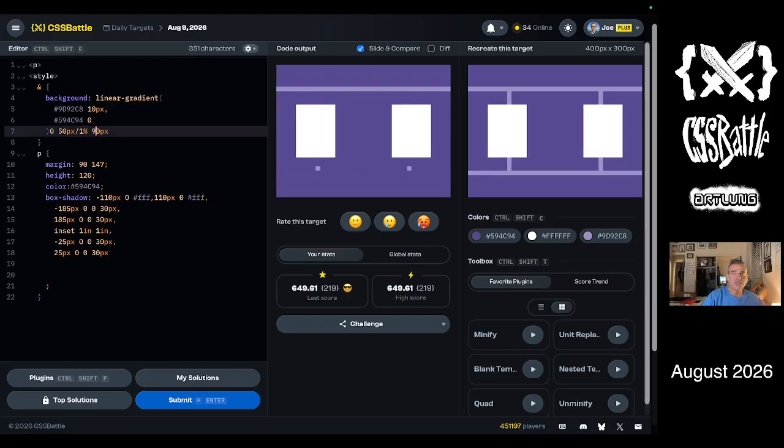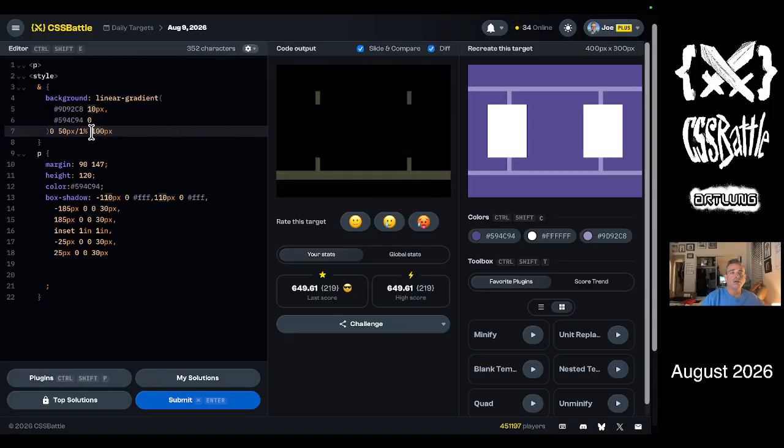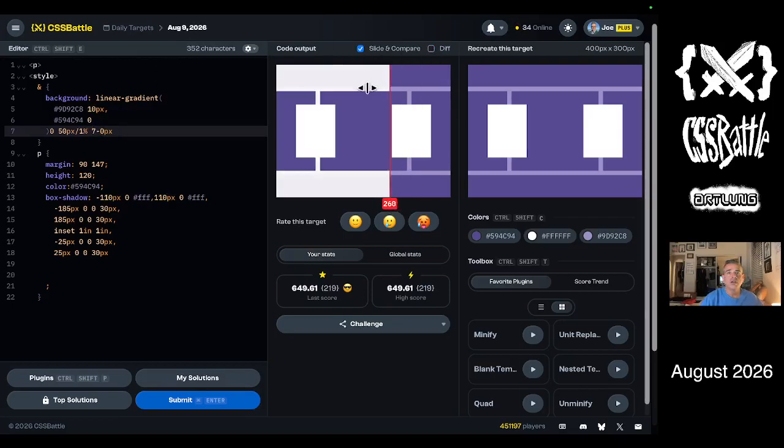That height is going to be 90. Or is it? Height is going to be 100. 95. Broken it. Okay.